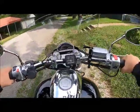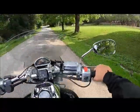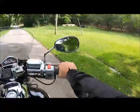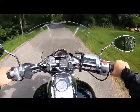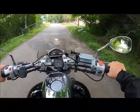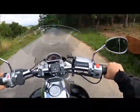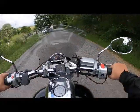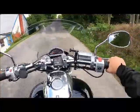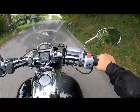Here we go. I got the visor open a little bit. I'm shooting in wide angle. I'm running a Z1R modular helmet. Looks like rain. Well, it's a little cloudy. Got some sun. Up on my chin guard, chin vent there.